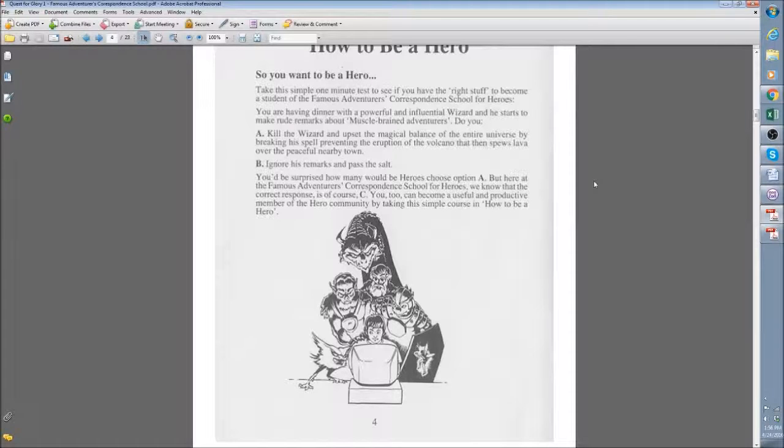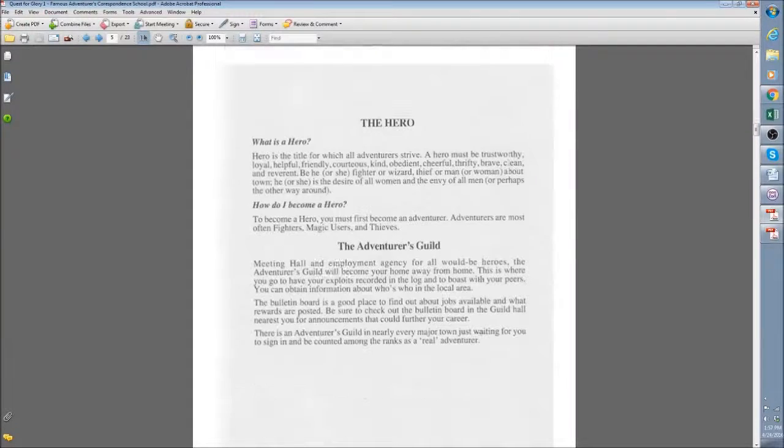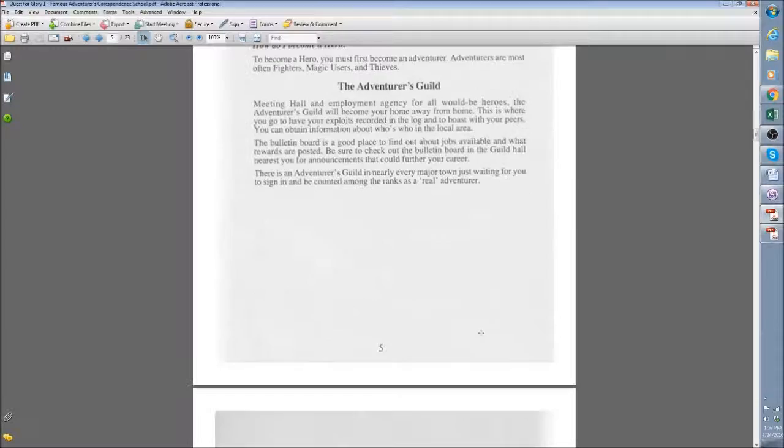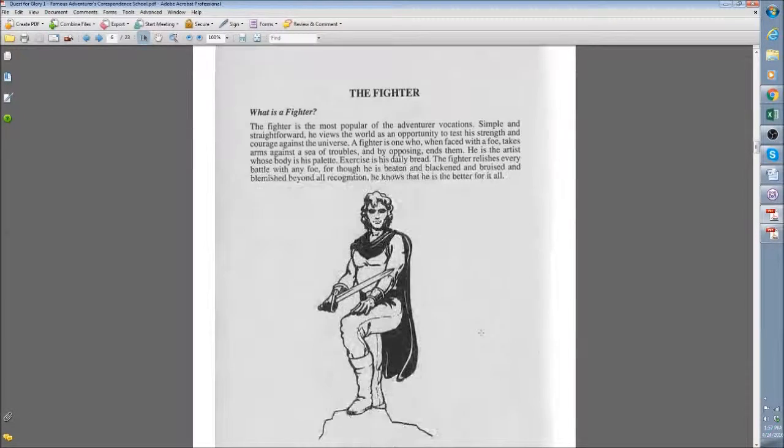You too can become a useful and productive member of the hero community by taking this simple course in how to be a hero. And you gotta love this very nicely hand-drawn picture of a wizard and dragon and stuff looking over this dude's shoulder as he's on his computer. So it goes about giving you some really great advice, done a little bit tongue-in-cheek with some humor.